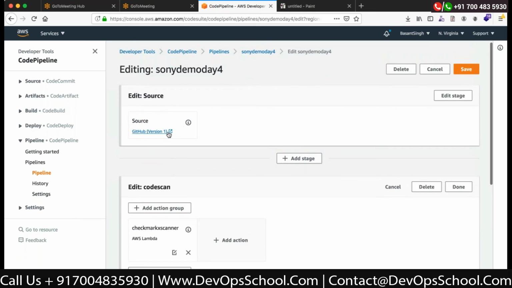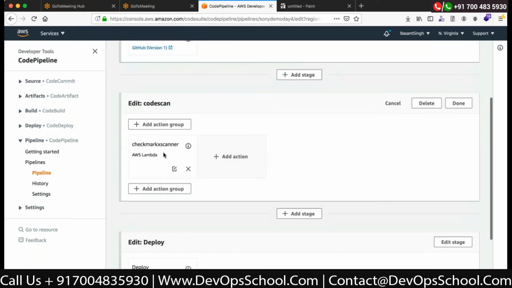This particular stage on your complete pipeline, what it will do: first your source, whenever any check-in or push of code happens on the master branch, this stage will run automatically. And then the second stage will run and hit the lambda. In the lambda I have to write code to hit the API of Checkmarx and take the whole source project to Checkmarx and then start the scan. Okay, that is the engineering stuff you have to do a little bit.